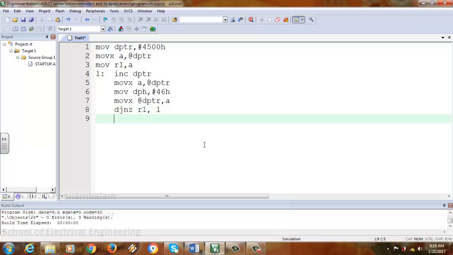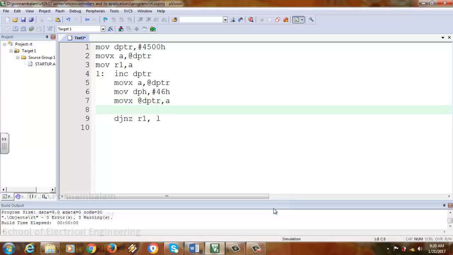Now this is going to be the end, and after changing the value, we need to rechange the value of the DPH, MOV DPH, #45H.